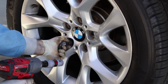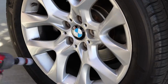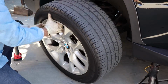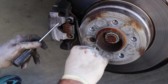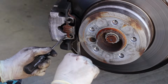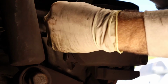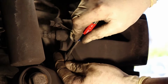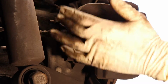The first step is get the wheel off. Take your 17 millimeter, pull the lugs off, wheel comes off. Obviously you've already jacked the car up at this point. Step one, pull the outside retaining spring off the outside of the caliper that's holding the caliper to their carrier. And then you're going to take your little flat tip. There's two little plastic caps inside the rubber grommet. So we got the two caps out.